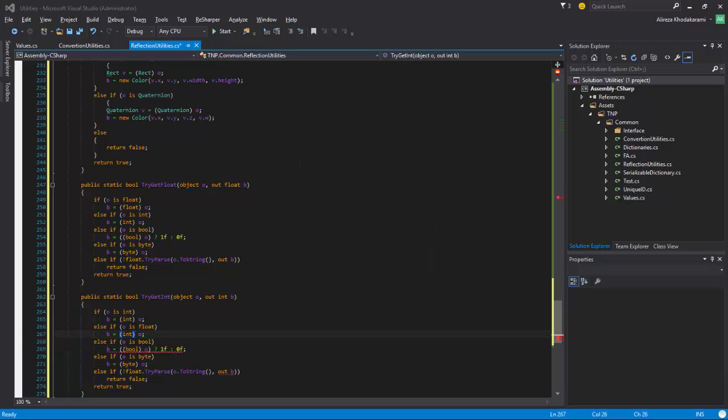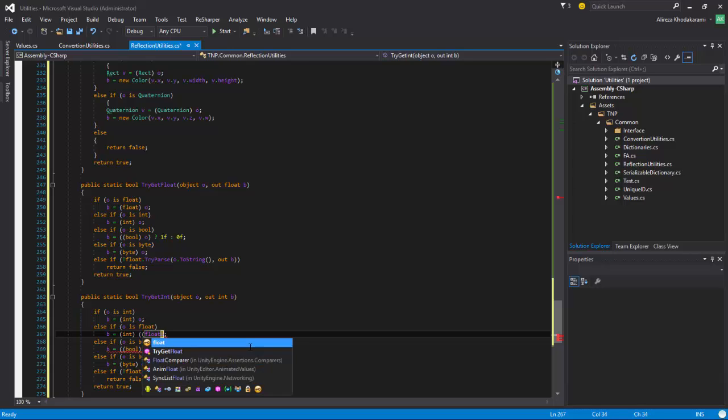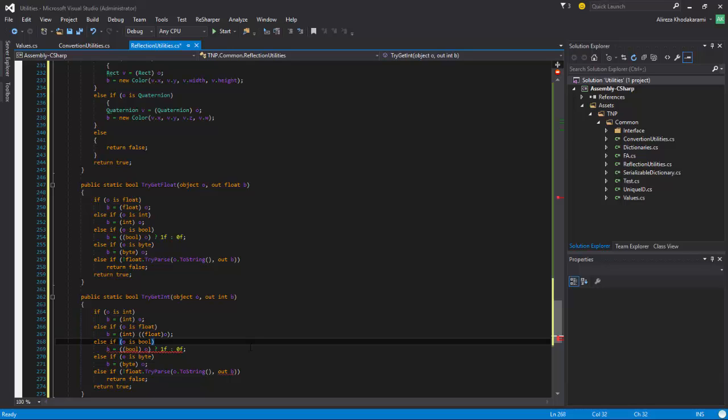That's that. Wait, here I needed one more thing. We first need to typecast the O to float. That was the reason for that warning, okay? Then typecast it to int. If it's Boolean, then again we want the 0 or 1, but not float 1, integer 1. If it's byte, then we can typecast to byte. In here we say int.tryparse that, and that's our typecasting.